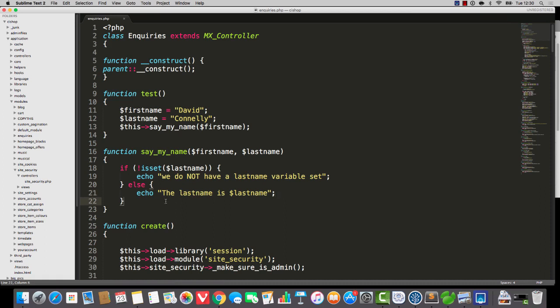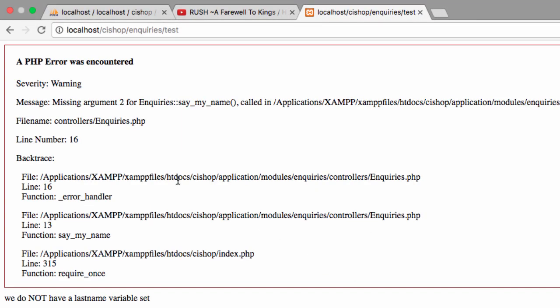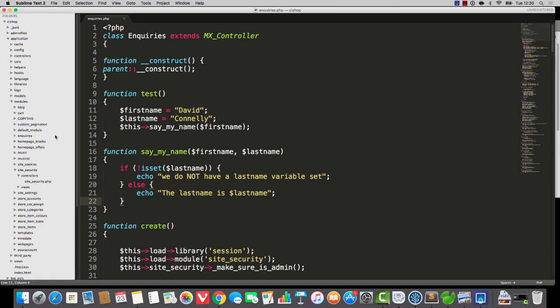Shall we give it a try? Well, let's see. If we hit refresh, then as you can see, we still get an error message. Of course, it kind of bungles through an echo statement at the bottom, but look at all this grief and all of this hassle. The point could not be more clear. This function, say my name, is expecting a first name and a last name, and if we do not give it a last name, then it's going to freak out.